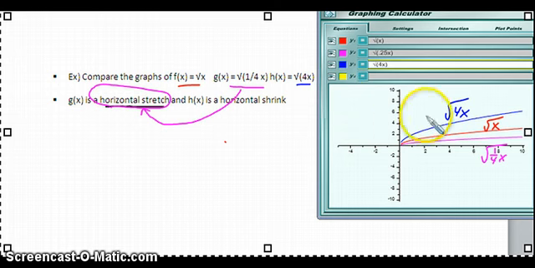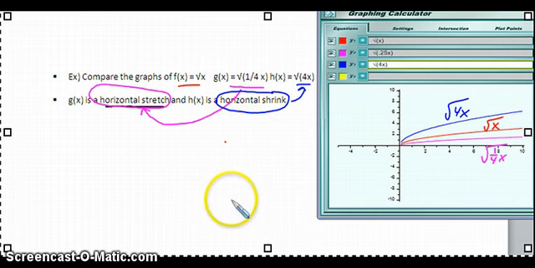And the blue graph, it appears that the blue graph is bigger, but that's actually known as a horizontal shrink, which can be confusing because it's not being spread out as quickly along the horizontal axis here. So this is a horizontal shrink. Okay, so the larger the number is inside of the parent function, the smaller the graph is stretched horizontally. And that's something that you need to keep in mind.